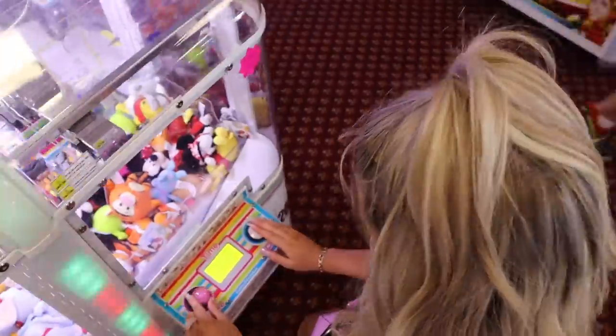Okay, everyone, I don't know if you can hear me because it's so busy. Going to the slotties. We're going to win on bingo. Why do you not say arcade? Slotties. Oh, we're going to the arcade. And then we're actually heading home afterwards because we're going to a barbecue at my auntie Laura's house. But I'll see you all when I've won a teddy bear. I suppose that's the aim.